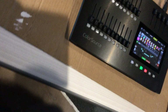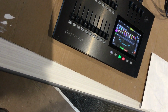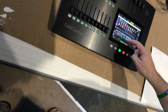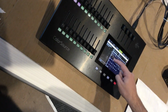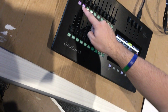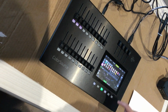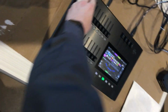Having these can be recorded into presets, or sorry, playback or cues. So you just put it into that live. If I were to go, I'm really digging the rainbow, and I like it at this speed. Record. Playback, and then the playbacks are over here. And then if you click over here, where did it go under? 3. So let's clear that out. All. And cool. Yeah, it's really cool.